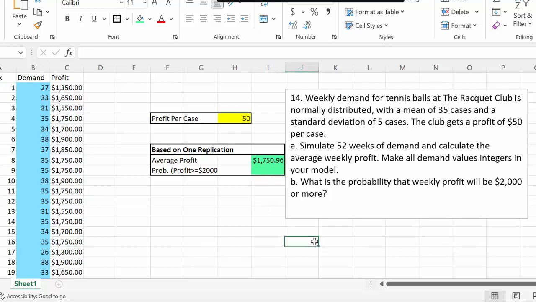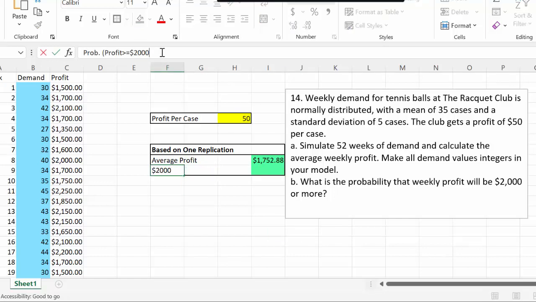But notice, because it's based on the simulation, if I go into an empty cell and press delete, all of my random variables recalculate, and you'll see that the average profit changes, but it's not changing too dramatically. Okay, so next we have the probability profit is greater than or equal to 2,000. Let me just close that bracket. There we go.